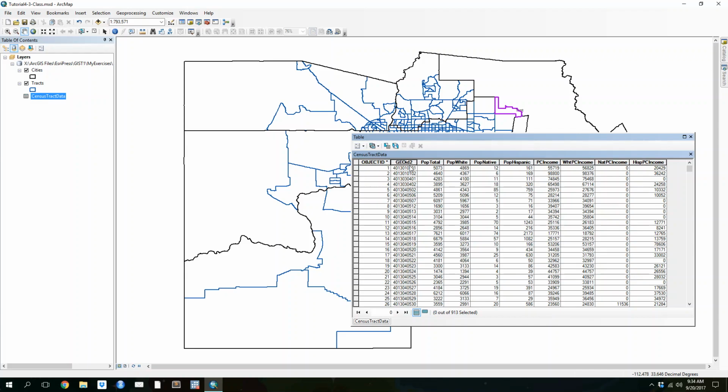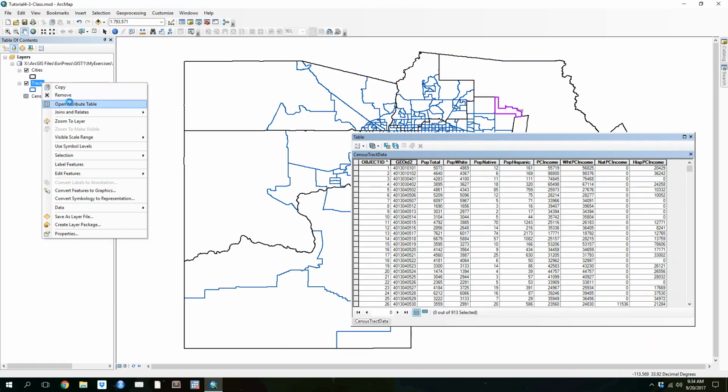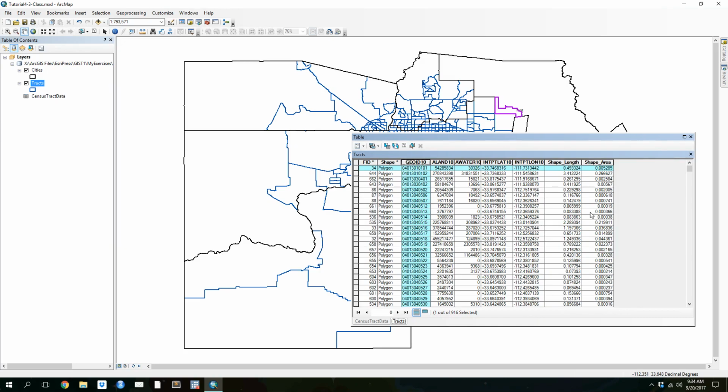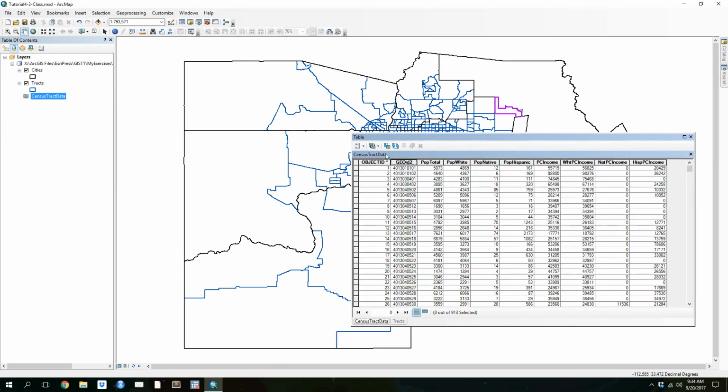So this is our census tract data table, and then in our tract shapefile, when we look at our GEOID10, you'll see here this is actually called GEOID2. It's the same code.